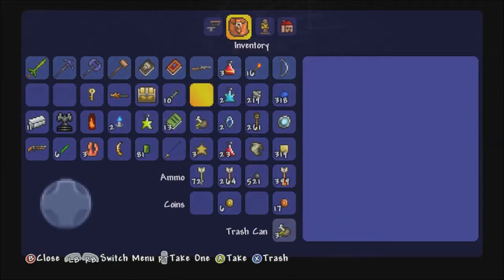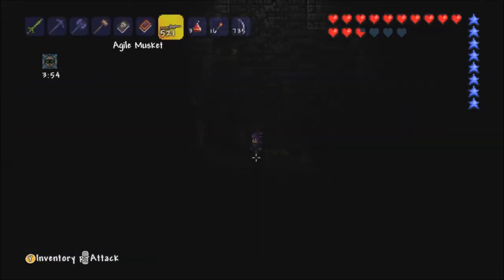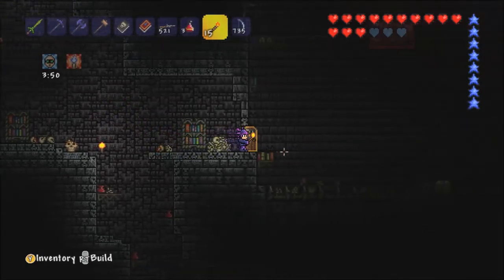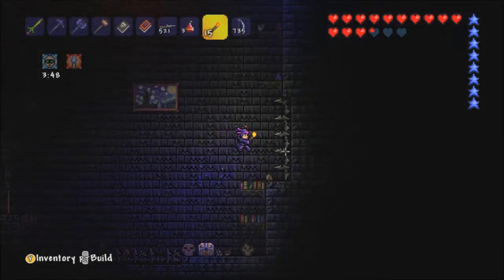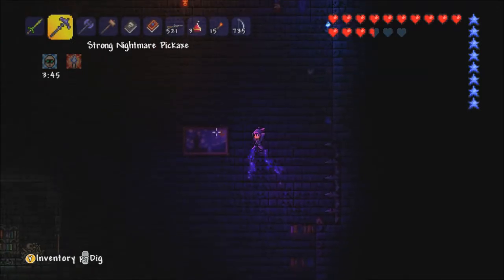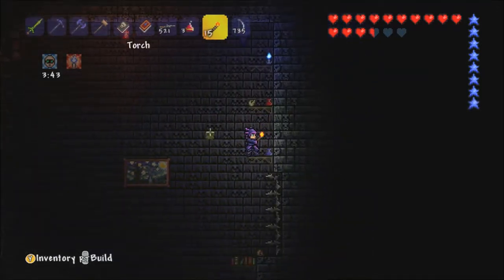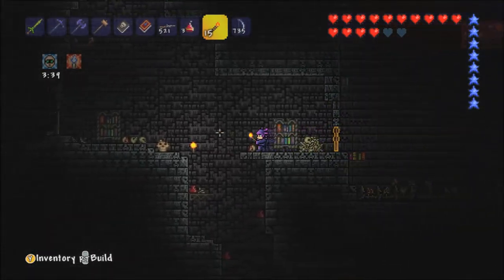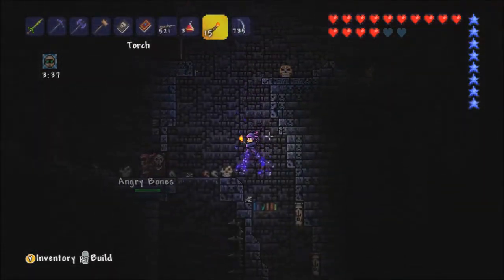We'll drink this night vision, and we'll get rid of the rotten chunks. We'll get rid of the glow sticks, and there we go. We just chill out a bit. I'm very overexcited here. Okay, there's another gold chest, and that's a nice painting. I want that, but I'll come down a separate time for a video where I come down just to get anything that is classed as a decoration.